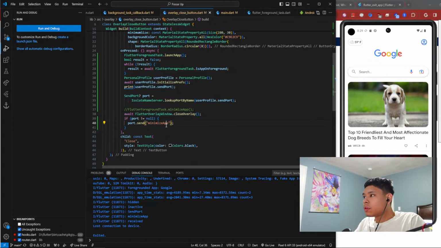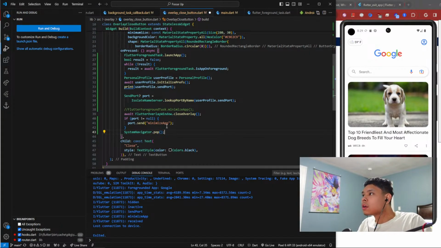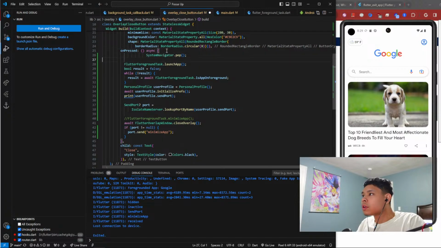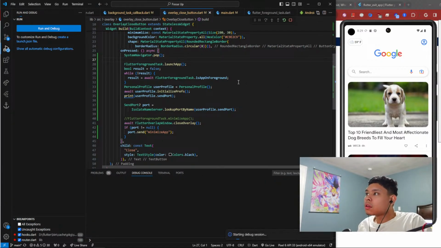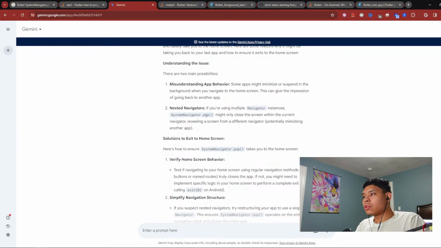What if we do System Navigator dot pop here? Like, what if we do it here? Do you think it'll pop this home screen and then it'll go to the home screen first?